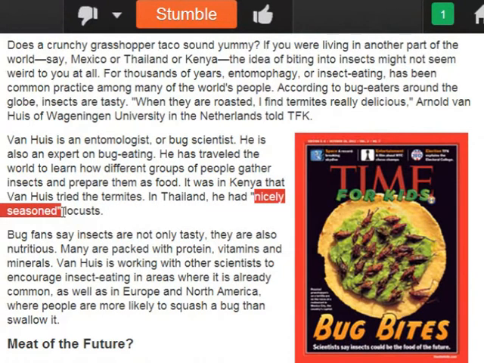I can't remember. Well, that's okay. Nicely seasoned. When you're eating dinner, do you ever put spices on your dinner, Lucy? Yes. Yeah, that is the same thing as seasoning. If it's nicely seasoned, there are lots of different spices and flavors. Kind of sauce? Well, similar to sauce, but more like something like pepper or salt. Okay. Good. So in Thailand, he had locusts. Ooh.